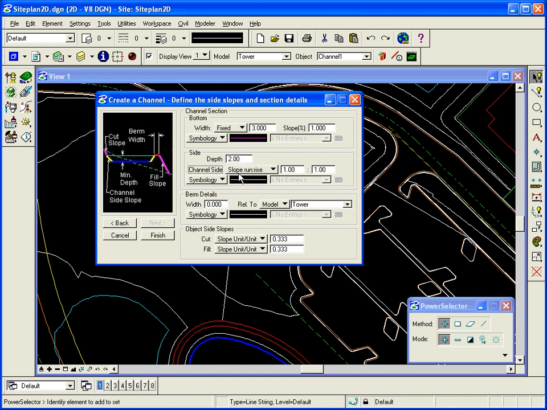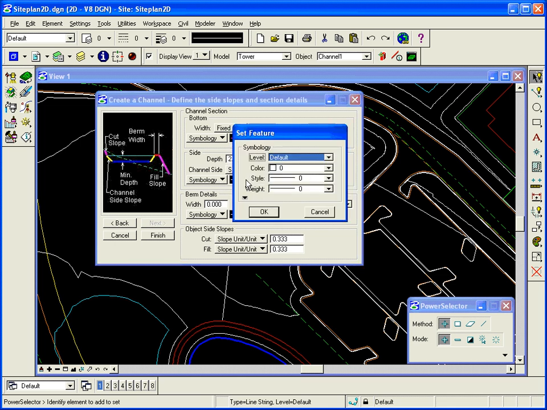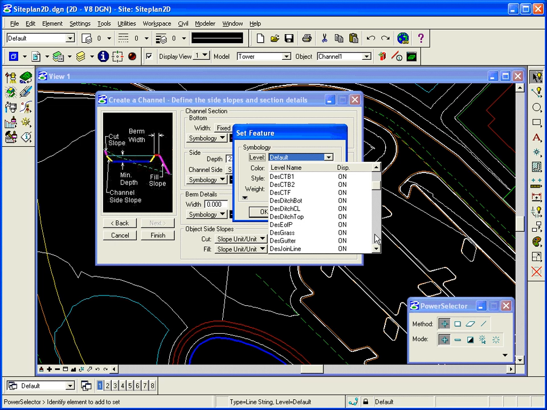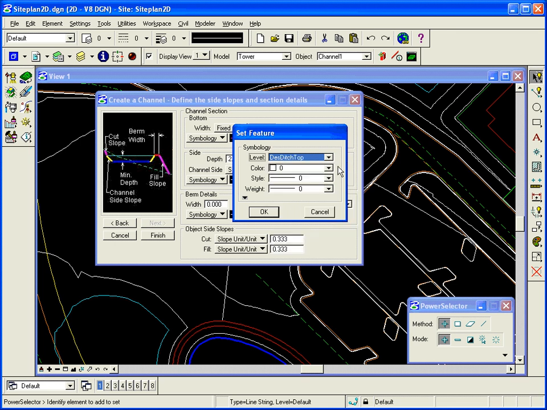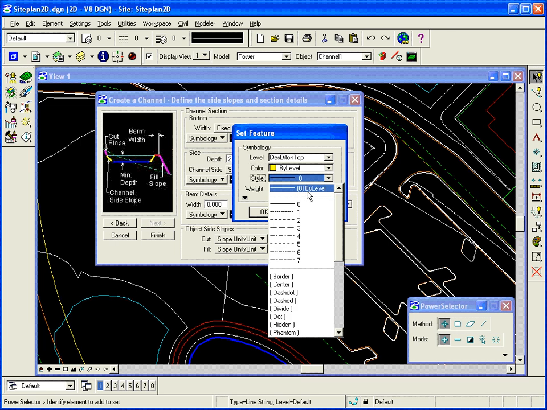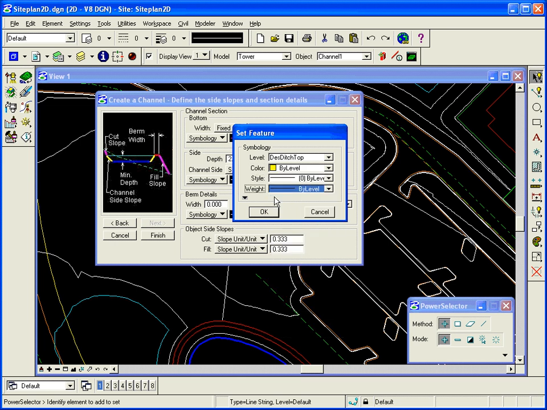Side slopes for my channel will be 2 to 1. So those are the interior or the yellow graphic there. And then of course the symbology, when we come up 2 to 1 for 2 feet, we're going to place a graphic there. And then what does that element need to be? I'll just say that's my ditch top. Everything else by level.